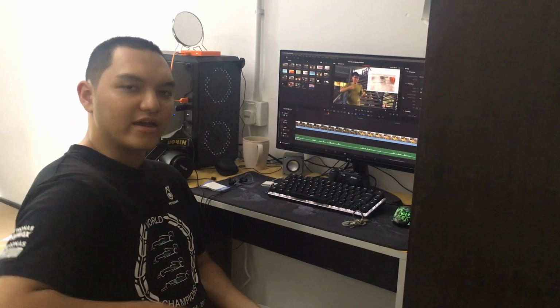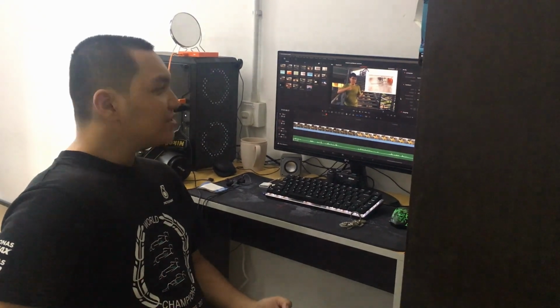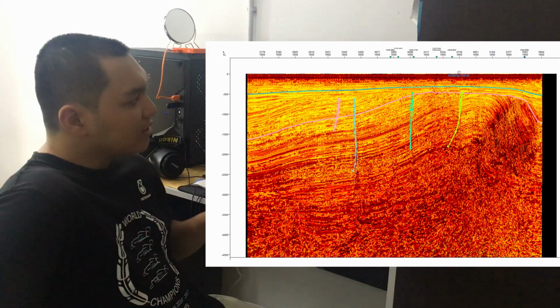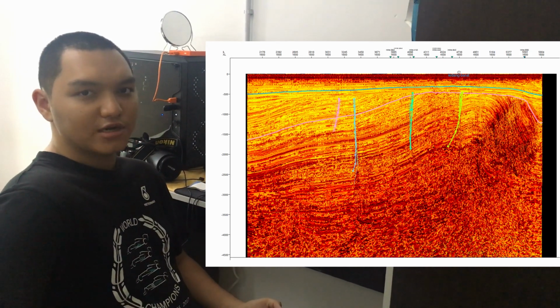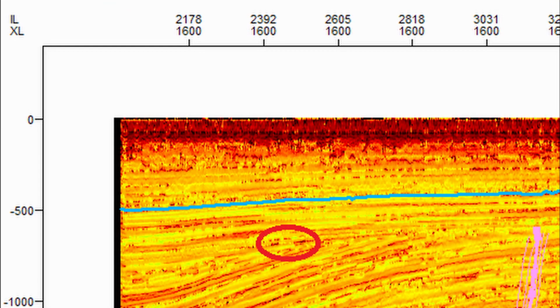Instantaneous energy, on the other hand, shows possible direct hydrocarbon indicators, or DHI. This attribute also shows lithological change, and as we can see here, the layering is much more visible and much clearer using this attribute. In this seismic section, we can observe in the circled area a darker colored anomaly, which could be a possible DHI. The DHI is bounded by the angular unconformity, so this could be a possible stratigraphic trap.